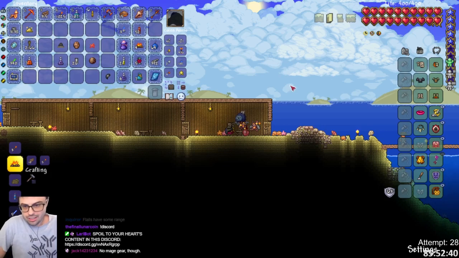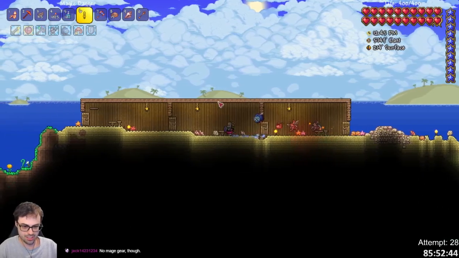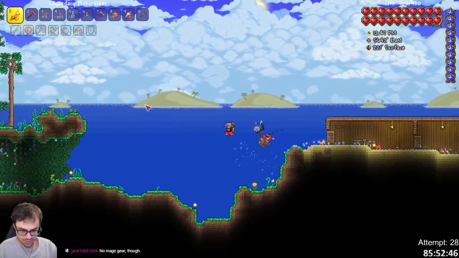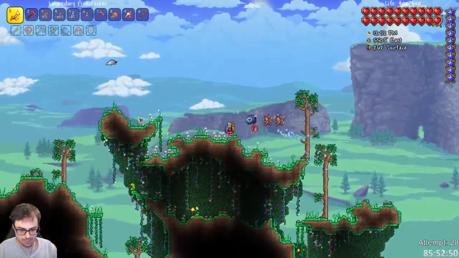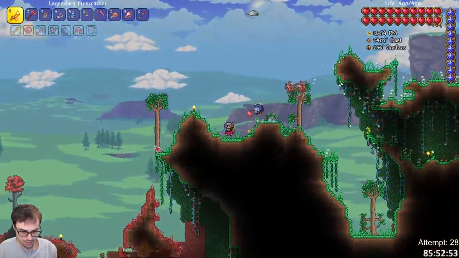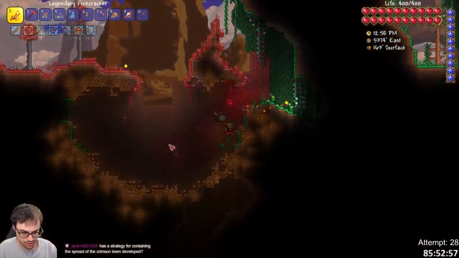Cool. What did we learn? I want to explore the top area again and see what's changed. I had pixie dust in my other game. I don't know how to get it. Oh, here's crimson. Maybe we go here and we try to get souls of night. Oh, that's a meteor.